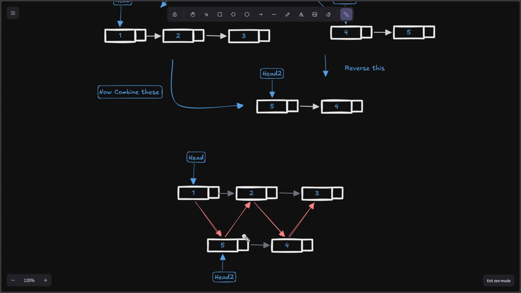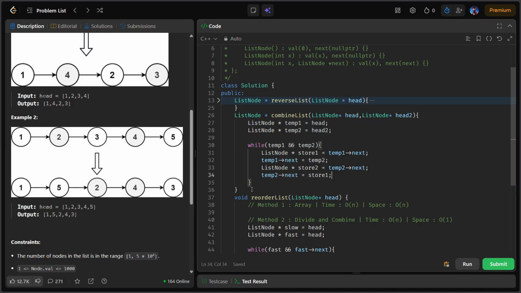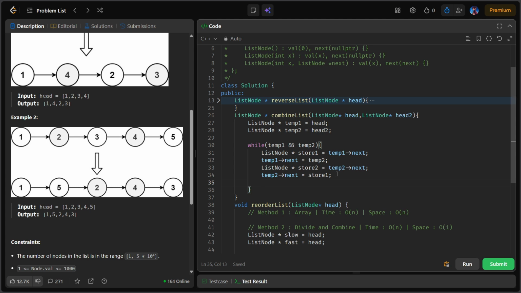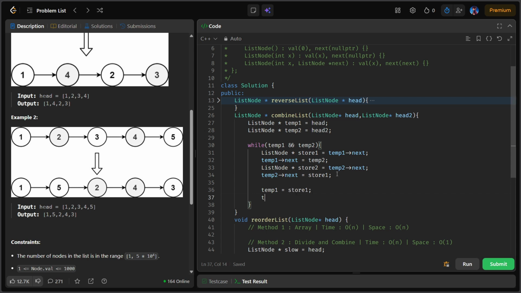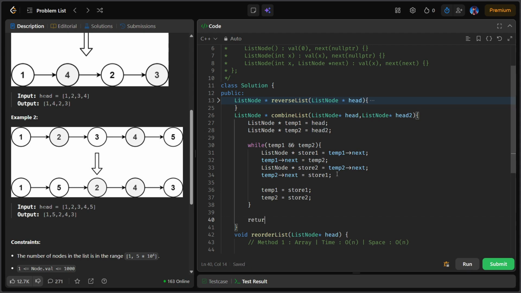You can see temp2's next is going to be store1, which we are storing here. Now after this we'll update the values of temp1 and temp2. So temp1 is equal to store1 and temp2 is equal to store2. And after this we'll just return head.